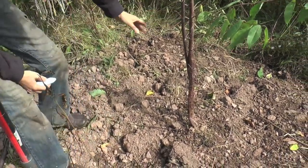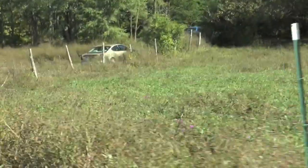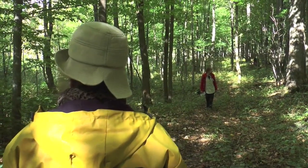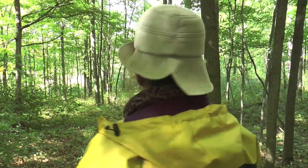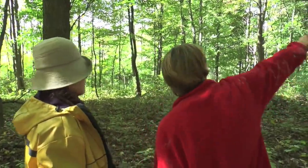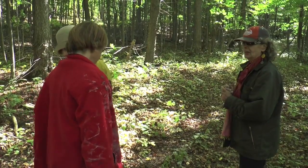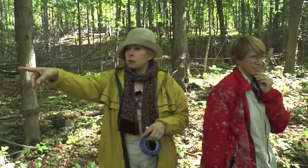Perfect. Okay. It's a beautiful tree. My hunch is that we could start someplace around here. Actually, keep going this way and I'll show you. This meets another trail. It used to be an old county road. Her line goes all the way around that cornfield there. Let's mark these trees that we know are going to be beautiful. This one, I think.